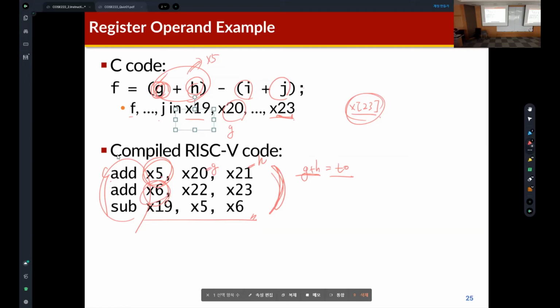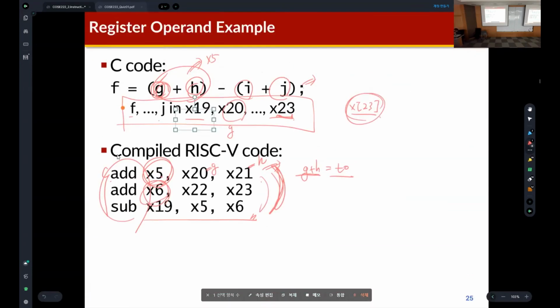So actually this is the high level language code. So I said the compiler decides which data is stored in which registers. That means the compiler decides which registers are used by instructions.